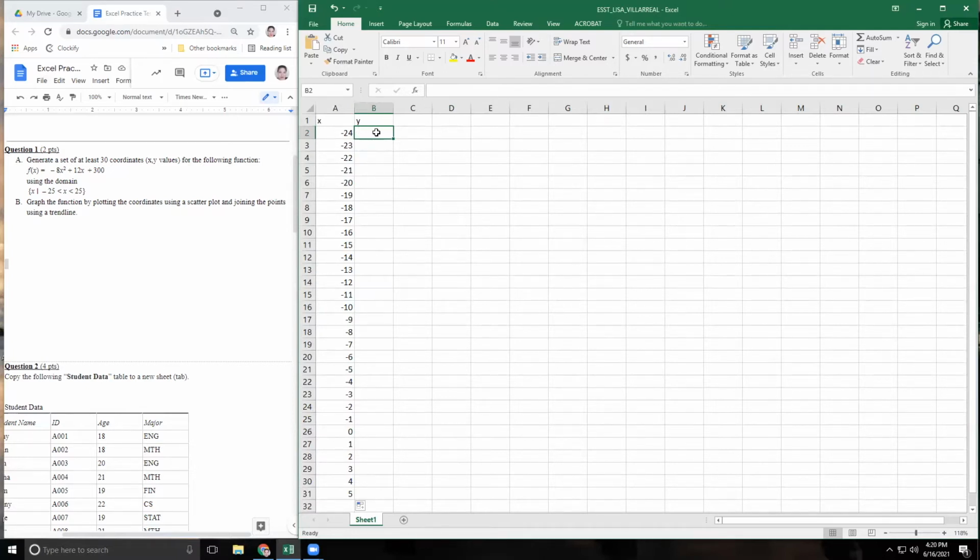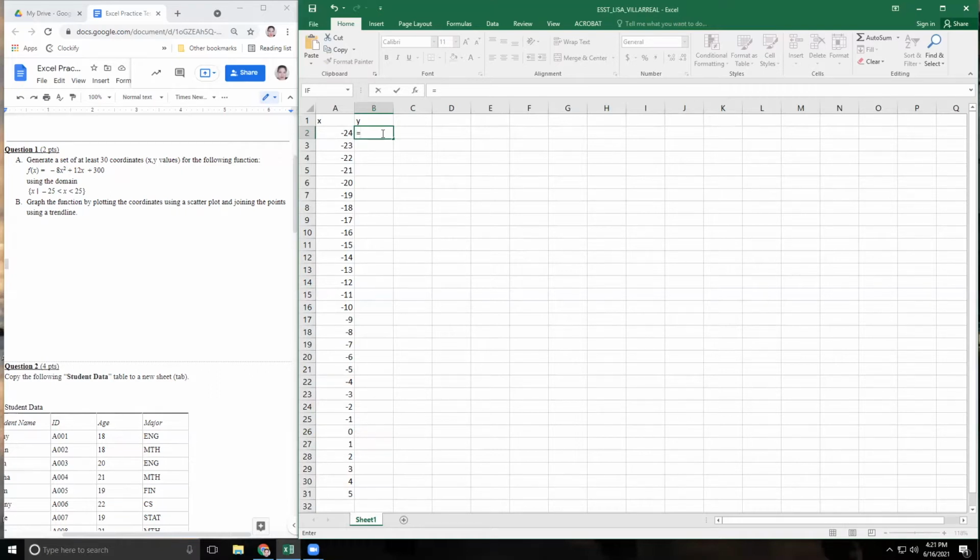And anytime I want Excel to calculate something for me, to perform some kind of operation and generate an output for me, rather than me just putting into the cell the value that I want, I'm going to start off by typing an equal sign. That's how I tell Excel that the value it puts in this cell is going to be equal to the equation that I'm about to input here. So I start off with an equal sign, and then I need to copy the formula into the cell.